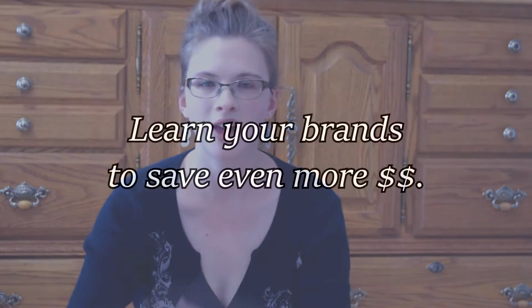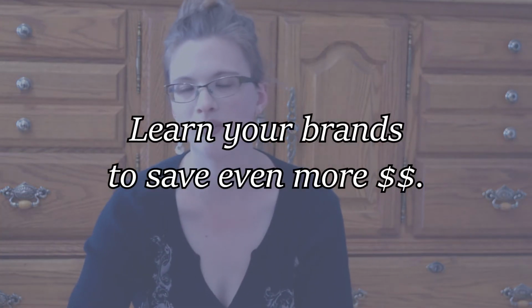Okay, and I've got this dress that I found at the thrift store. I really have a lot of fun dressing this up or down. I'm not familiar with this brand, but it was in very good shape. It was very good quality, and I was very happy to stumble across that. Something else that really helps when you are thrifting is to be familiar with those better name brands so that you can kind of weed through the stuff that's going to be of less quality.